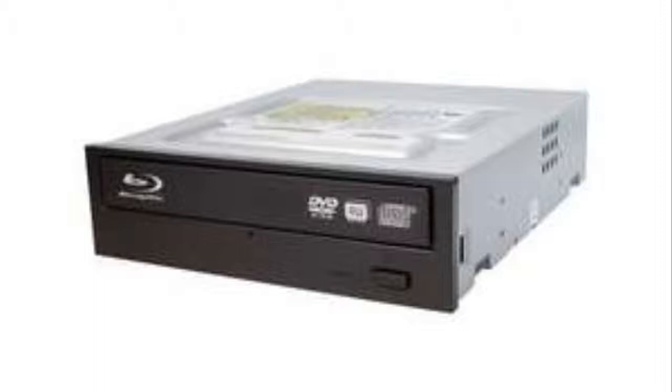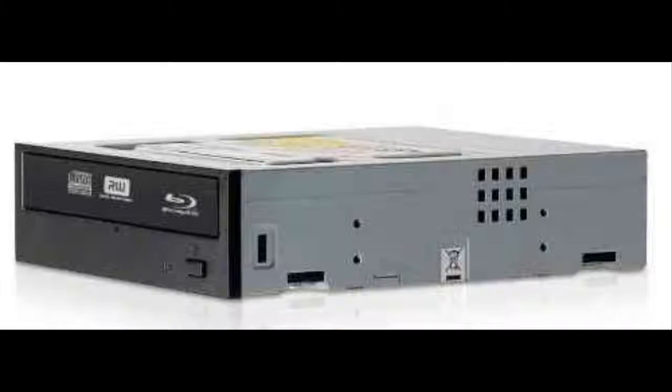Okay, for Optical Drive, I was like, yeah, you're going everything overkill, so let's go overkill too, right? So I went with I-O Magic's Blu-ray-DVD-CD writer, coming in at $180. Now, CD-ROM speed for this is 48x, CDR is 48x, CDRW is 24x, and DVD-ROM is 16x, DVD-R is 16x. It's the best optical drive you can get right now. I never actually heard of this company before, but when I looked at the reviews, people loved this optical drive. They say it's so fast, so reliable, and it makes such a quiet noise, they won't even hear it coming out from its socket.